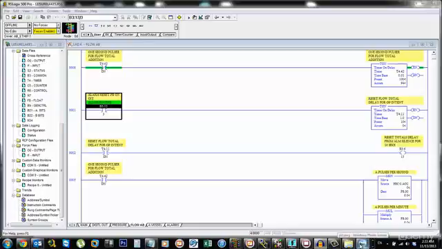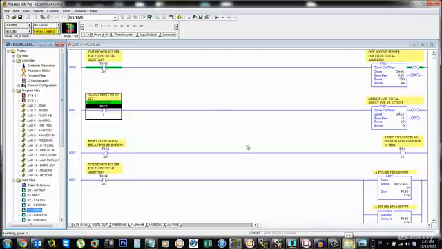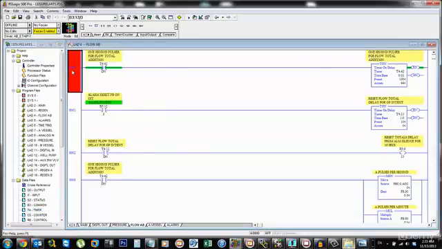Alright, before we get into actual programming, we're going to take a little bit deeper look at the programming environment and get a little bit deeper into how a program actually executes. So we want to make sure we've got some of our terminologies consistent. First of all, we're looking at ladder logic. And just like a ladder, it has rungs. Each line of this program is considered a rung.